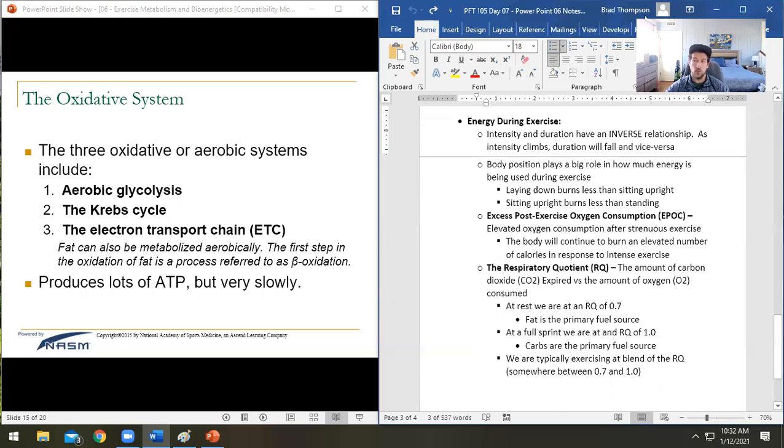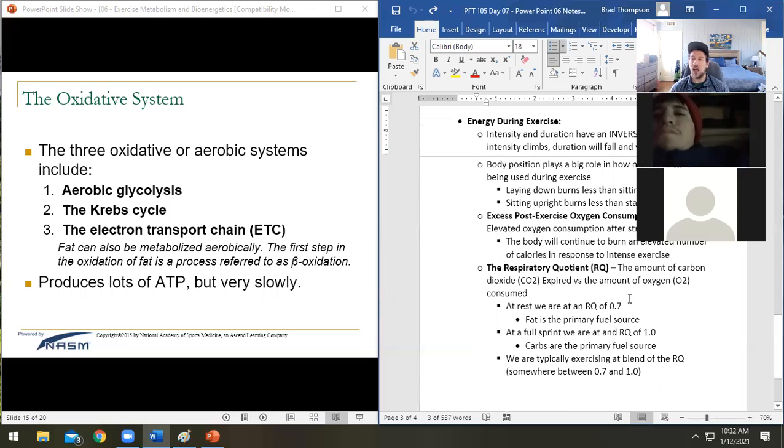The thing is, when we think about this, glycolysis is producing a lot of ATP really rapidly. Actually, I should rephrase that. Glycolysis is actually producing very little ATP, but it's making it super fast. So you're getting like 2 molecules of ATP like this, right? But what it's really producing a lot of is the pyruvic acid, which becomes lactic acid. The Krebs cycle and the electron transport chain, they're making a lot of ATP, but they're not making it very fast. So instead, this is like, boom, 38 ATP.